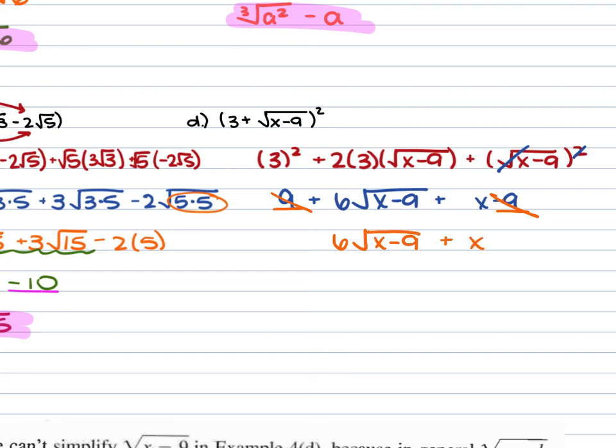plus x. Now what I like to do when I do my answers for these, anything that's not included in that radical term, I'm going to bring to the front so that way I don't get confused on whether or not that x is supposed to be underneath the radical or not. So I'm going to rewrite this just as x because it's positive. It's going to stay x. That 6 is positive, so I'm going to put a plus sign in front of it. So x plus 6 square root x minus 9. You could also put like a little line that goes down from your radical to indicate that's the end of that root or that radical as well.